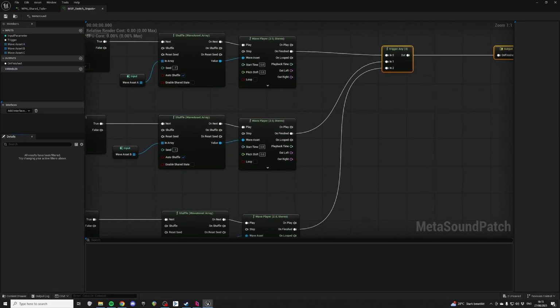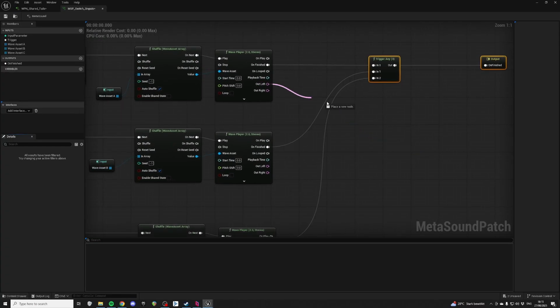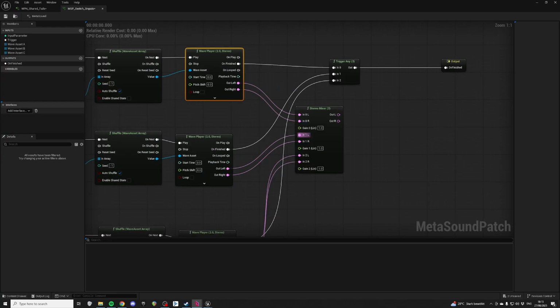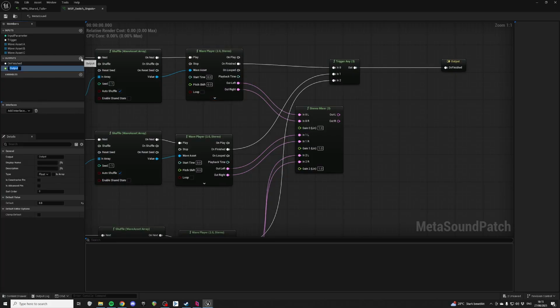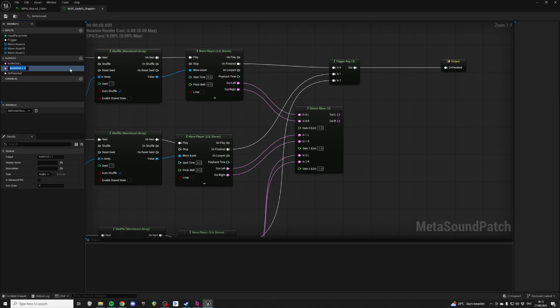Then what do we need? We actually need some audio to come out of here as well, don't we? So what we can do is have a stereo mixer 3. And what do we need again? We need an output. So add an output, audio out. We need to make sure that's audio, and we can copy and paste that.